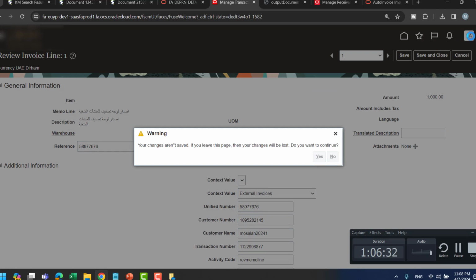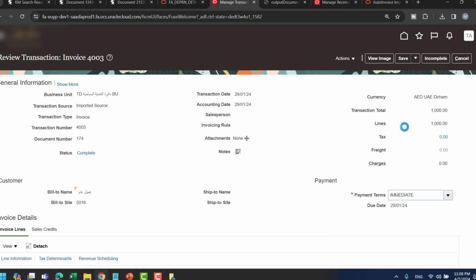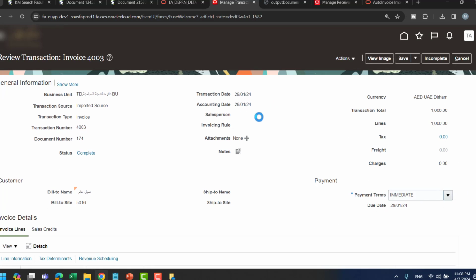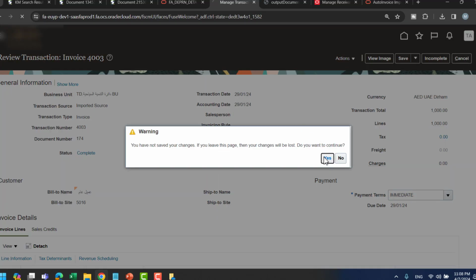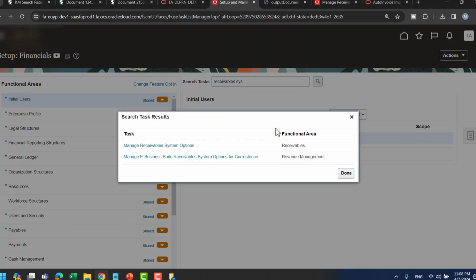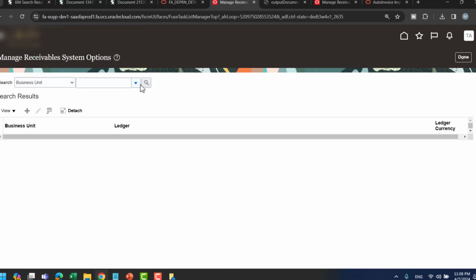Yes. Download, setup and maintenance. And okay, you're going to check the receivable system options. There is one purging interface, receivables system options, select memo line, that's it, for example, search.